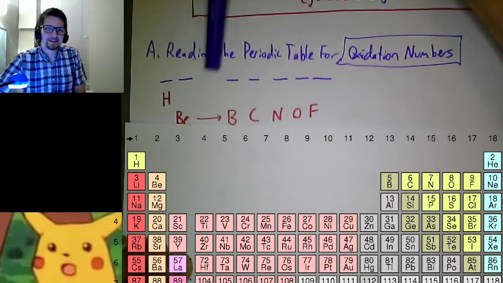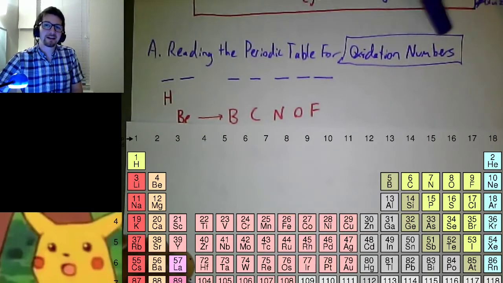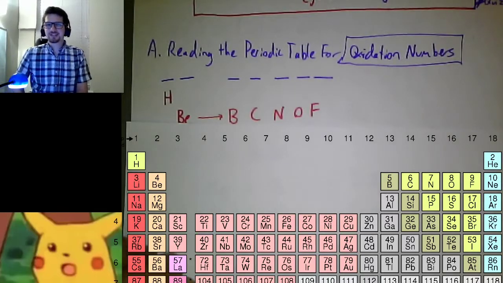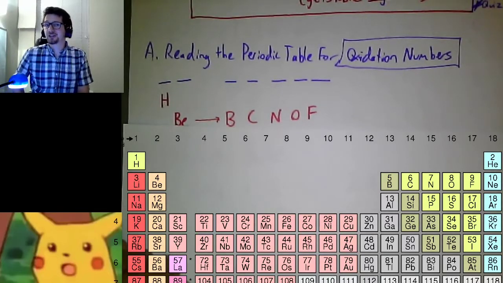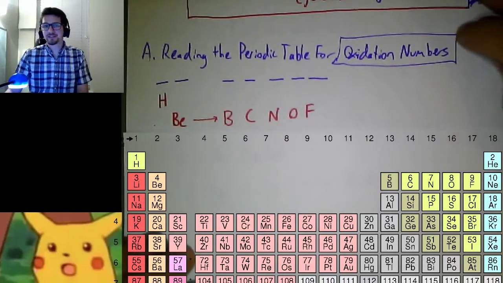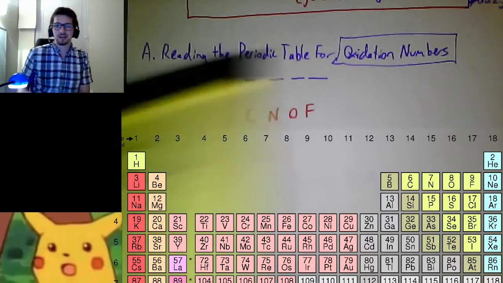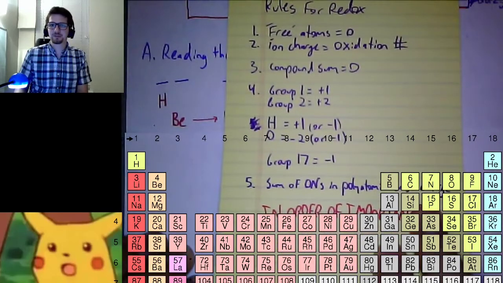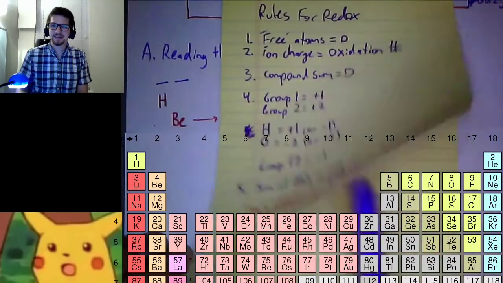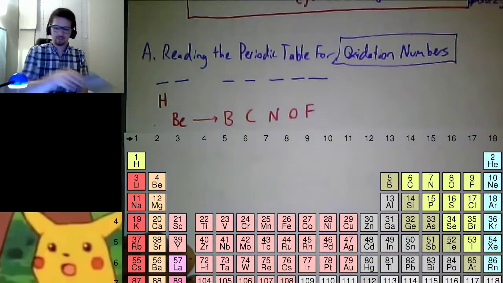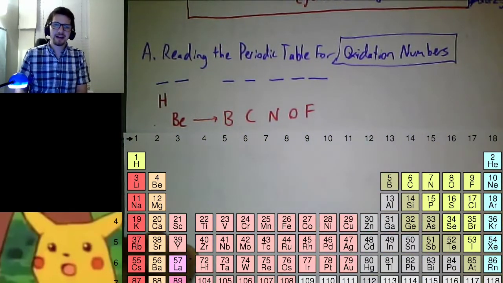Okay. We need to figure out how do I get my oxidation numbers? What the heck is an oxidation number? An oxidation number is a glorified term for a charge. The charges can change based on your compound, but generally each element has an assigned charge. Those charges are often really affected by these rules. Notice it says that things in group 1 have a charge of +1, things in group 2 have a charge of +2, and that's usually the pattern you have.